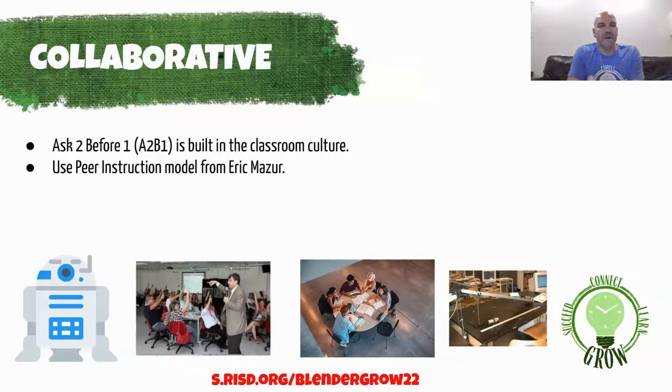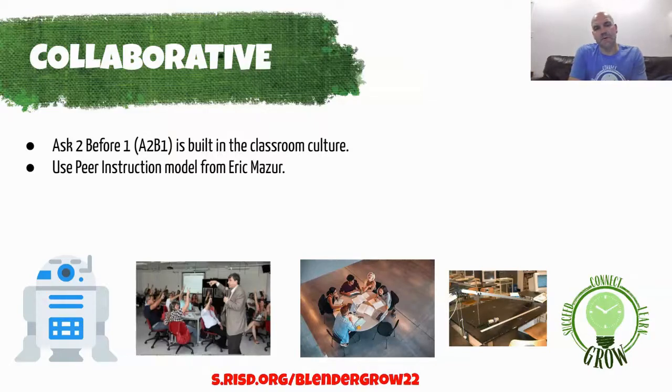Basically, the way peer instruction is set up is you present a question to students. They answer it by themselves originally. And then after some time, you allow them to talk about it, right? So you defend your answer or you try to get the other person to change their answer. We don't know who's right or wrong at this point in time. It's kind of like you're taking a poll in the first round of questioning.